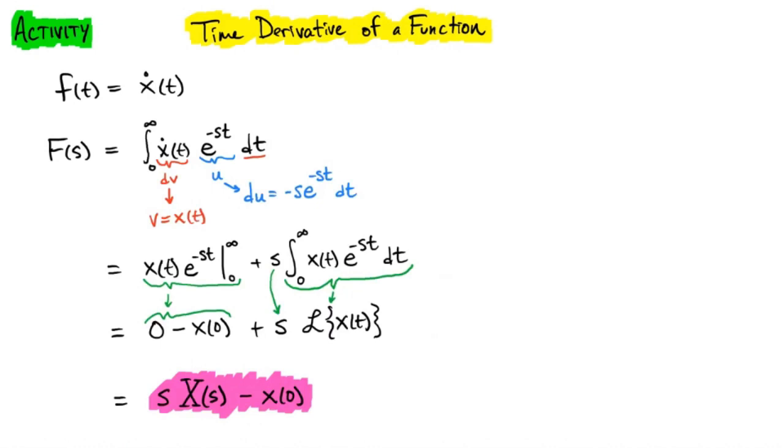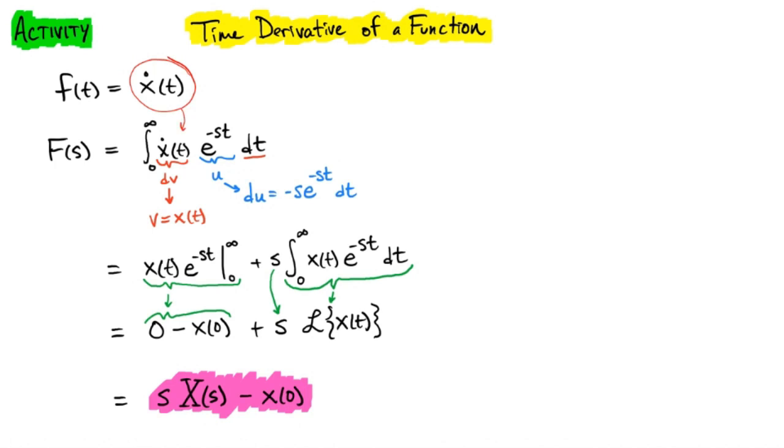So the solution for this looks very similar to the things that we've seen, like the ramp function and the sinusoid. Here we're interested in applying the definition. So again, we're applying the definition of the Laplace transform. This is the function that we want to know the Laplace transform of. It is abstract because now we don't know what x of t is. It could be anything, and so that's why we're proving a generic property this way. So we go ahead and put it into the definition of the Laplace transform.